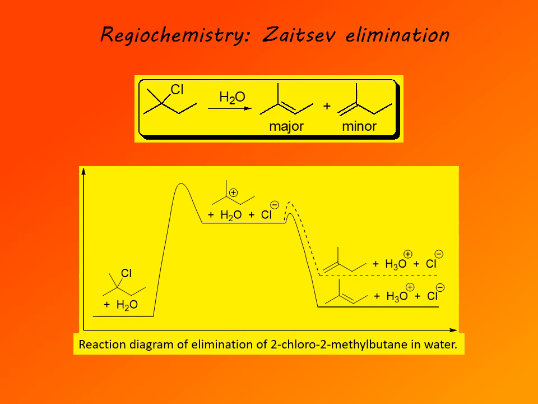Formation of the more substituted double bond is favored because the pi bond that is appearing in the transition state is more stable and results in a lower energy transition state if it has more substituents on it. Those additional substituents stabilize it through hyperconjugation. So again, it is a kinetically controlled process, and it is the second step where it is determined that the reaction proceeds through Zaitsev elimination to give the more stable alkene, or the more substituted alkene, which is the same thing.